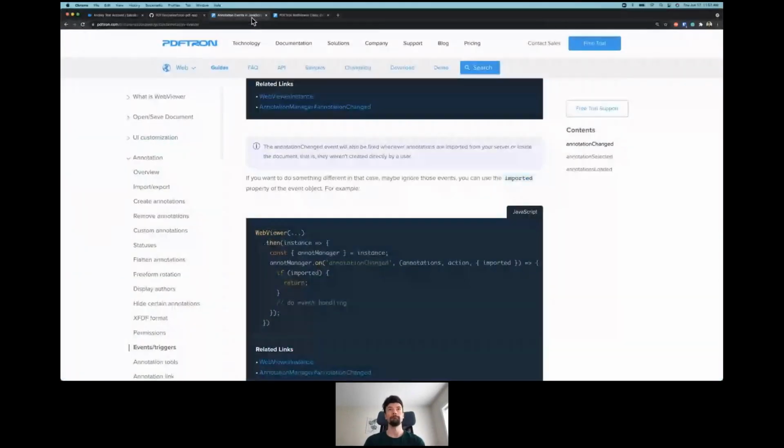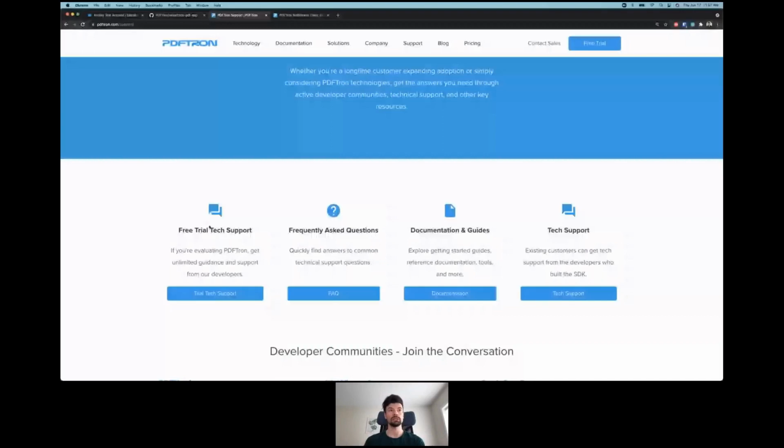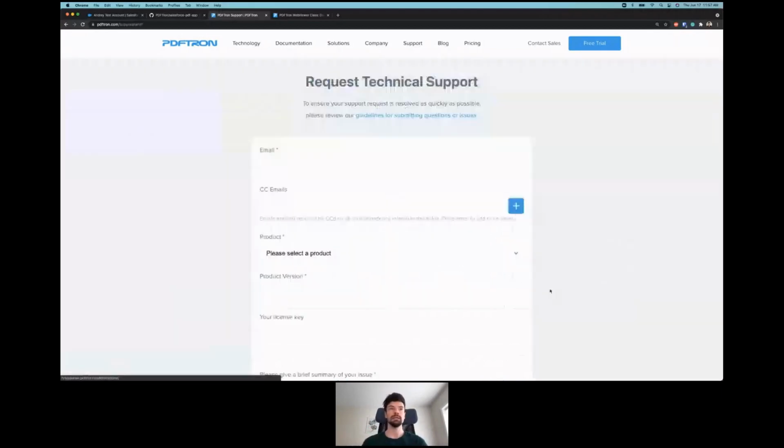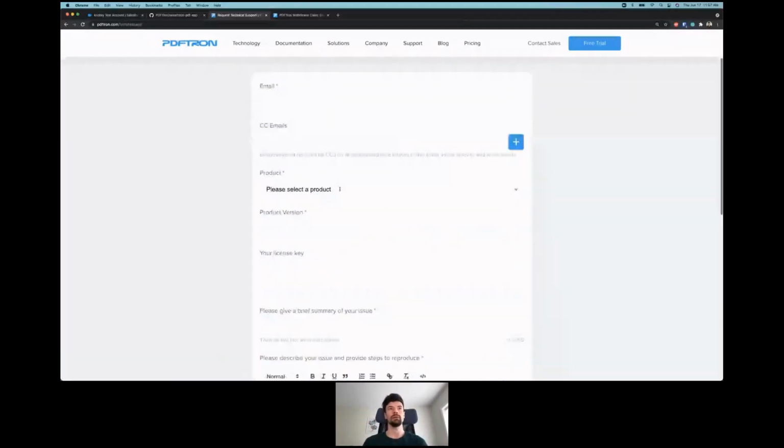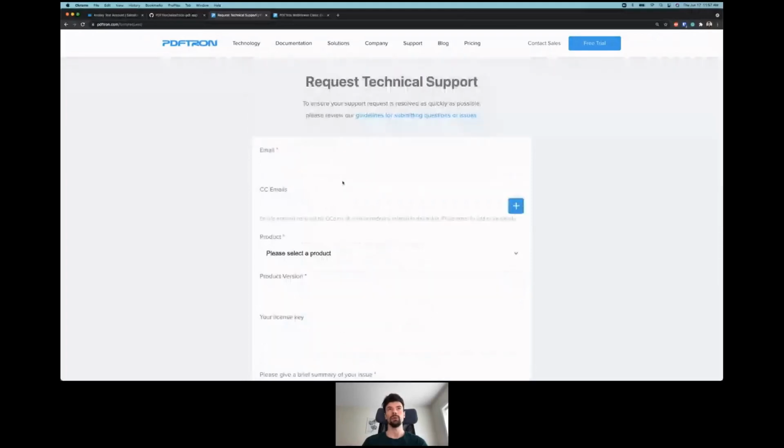Go under support resources, and under tech support if you're an existing customer, or free trial tech support if you're just trying out the solution for the first time. A team of our solution engineers can help you set up your solution, walk you through anything, and answer anything. If I hit tech support, I can insert my email and describe the problem. You just tell us the problem you're having and we'll do our best to help you.